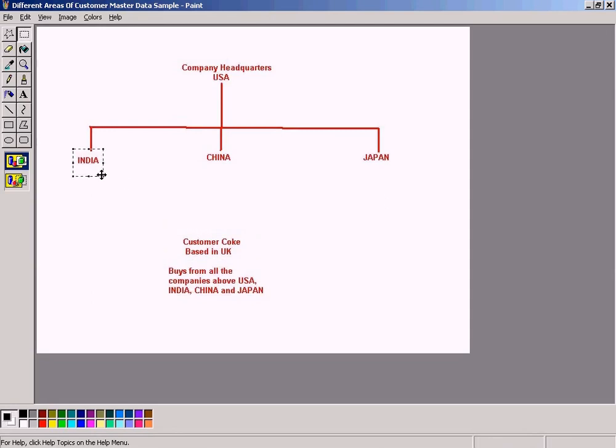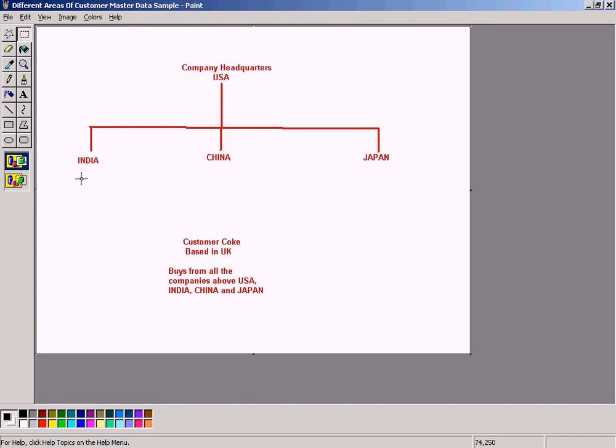That means in other ERP applications, the way you have to do it is you have to create a separate customer code for the same customer to create the customer in each company's database.